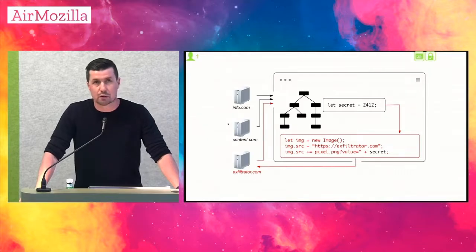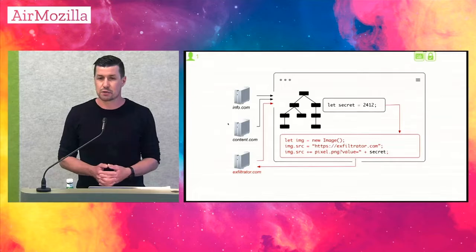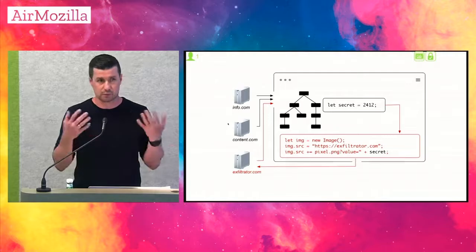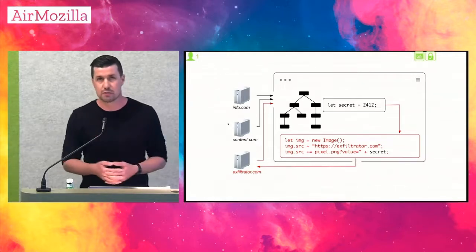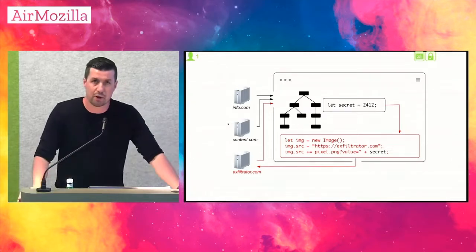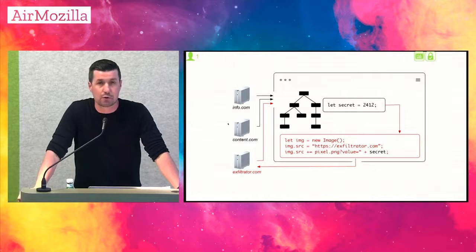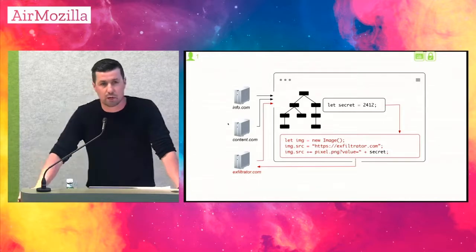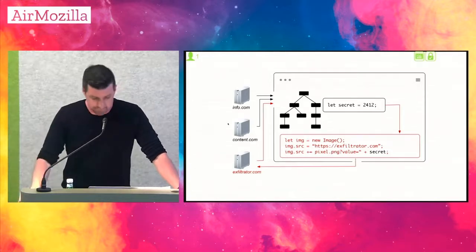Now exfiltrator.com is also loaded in the same execution context. It's important to mention, if it's loaded in the same execution context, it has access to the full DOM, right? So on a very simplified model, what the exfiltrator script would do, or at least in the old days, there are a variety of channels, but the easiest example is it creates a new image, and with the image it sets the source to exfiltrator.com, and then it appends whatever secret they're interested in as a payload, right? So these scripts by now are quite sophisticated, right? They take screenshots, they even record what is going on, like they have access to your full mouse movements.